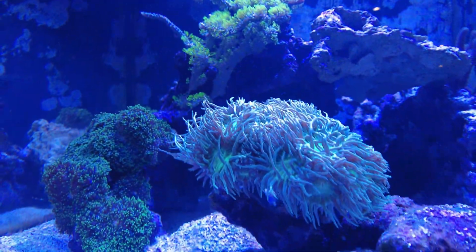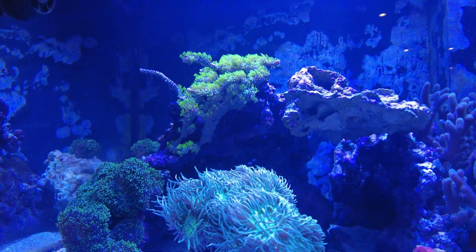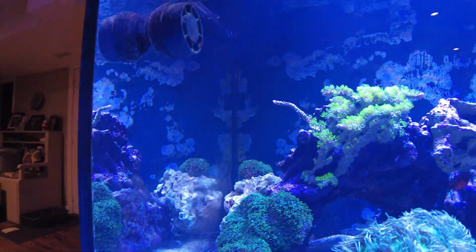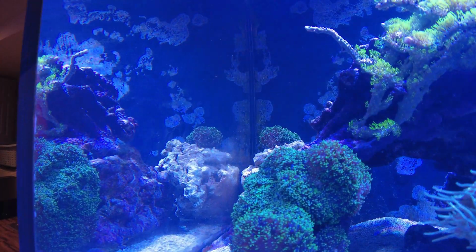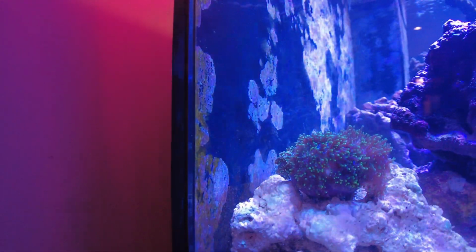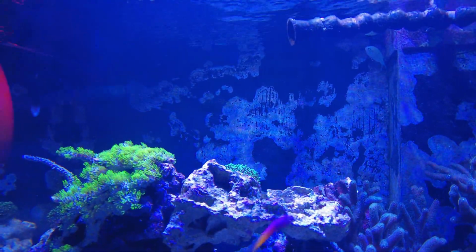And of course the Duncan is exploding. I'm going to need to frag that. I just need something to cut it. I don't have anything right now. GSP is kind of cool, doing well. And the green hairy tip mushrooms, I have 3 different placements now. So that rock is almost totally covered. I just put it up on its side. I put a chunk back there. Oops, sorry. On the side here. Just to spread it out a bit, and then I got a little piece over there that just jumped onto the rock and is growing there.